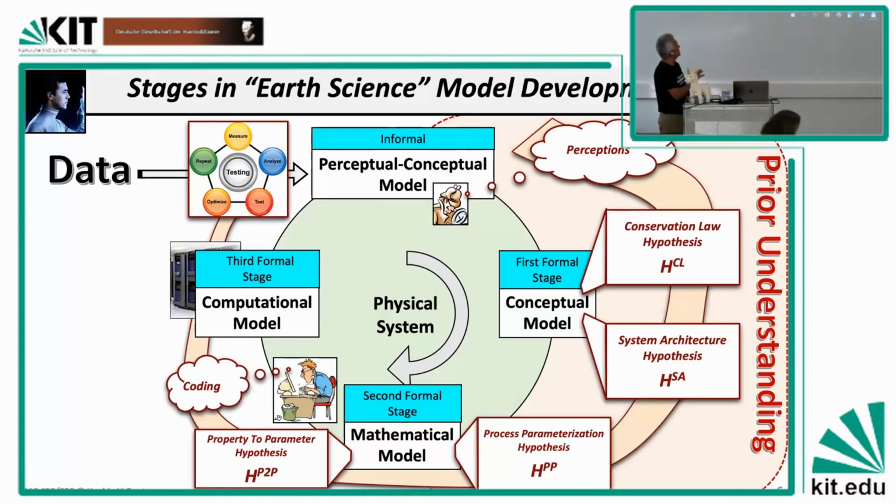The point here is that when you talk about models, it's a little bit of an ambiguous term, right? You could be talking about the perceptual conceptual model in your head. You could be talking about that conceptual model, which we're all able to communicate with each other, whether you're an expert coder, computer scientist or not. The mathematical model is usually just the domain of the nerds, people who are worried about the formal logic. And then the computational model is even more the domain of the computer science nerds. They really understand what's in there. Most of us don't.